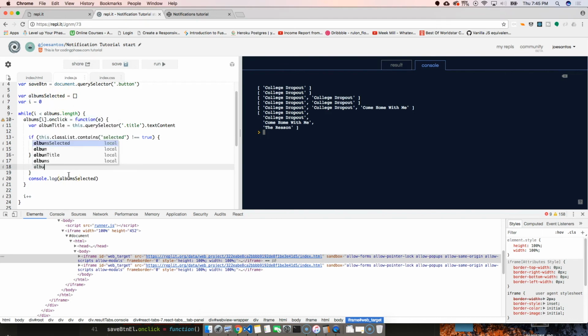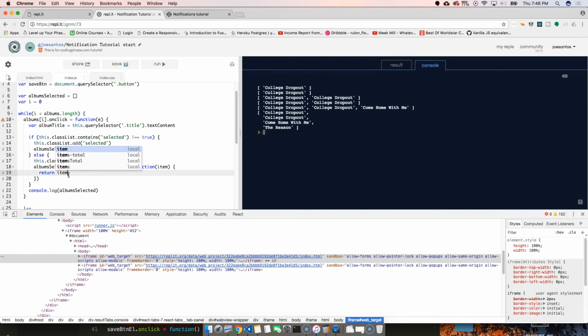We're going to say albumsSelected equals albumSelected.filter, and then here we're going to say function, item, and return item not equal to album title, right?